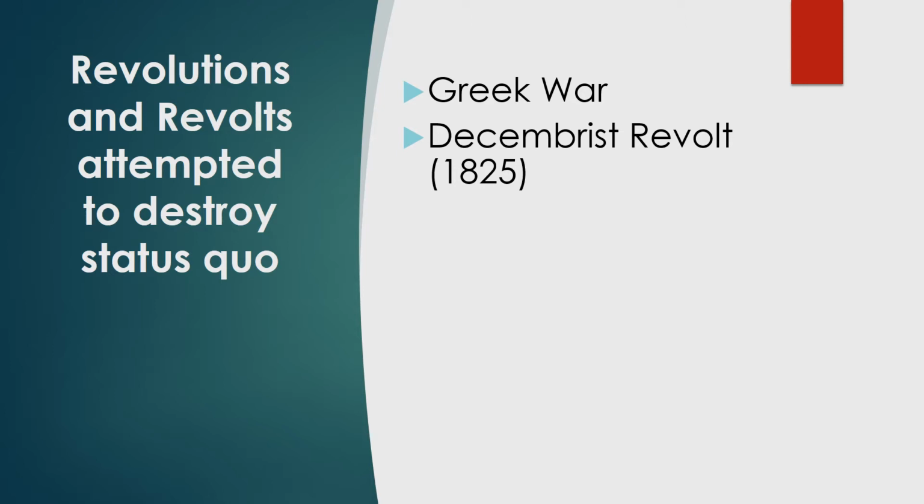Many of the Decembrists had been officers, like I said, in the army. They were severely punished, and Nicholas I ushers in a regime that from 1825 through 1855, when he died, became more and more repressive. There were secret police, and not only were they more repressive, but they just failed to modernize during that time period. During that 30-year period, many of the European states are industrializing and making some changes, while Russia retains its status quo, which is going to set them further behind by the Crimean War.